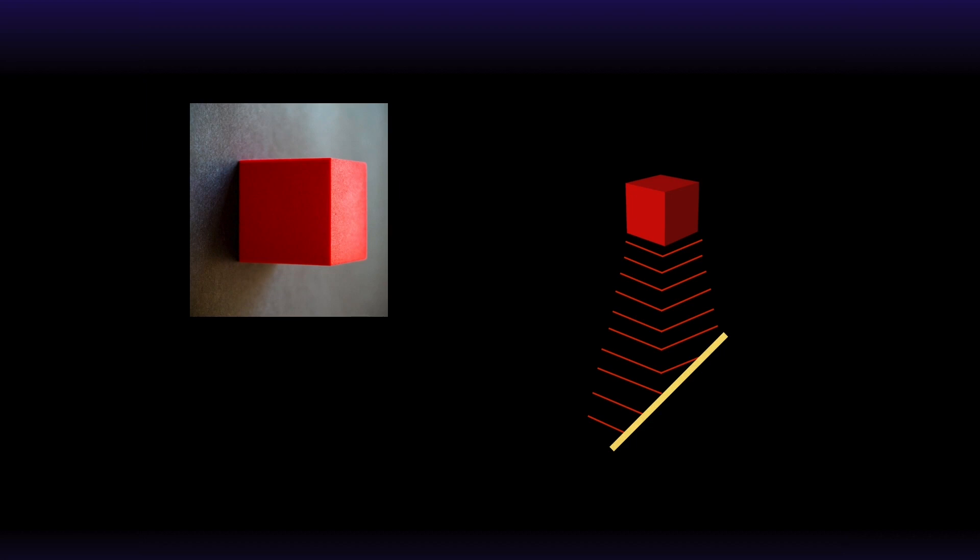It begins with understanding what I feel is the defining characteristic of a holographic image: the image of the whole is present at every point. With a photograph, the image is captured on a one-to-one basis — one view, one size. But in a holographic image, the whole object is captured at every point on the holographic plate. Every corner of a cube, for example, is captured at every point — it's the light information reflected off it that's captured at every point.